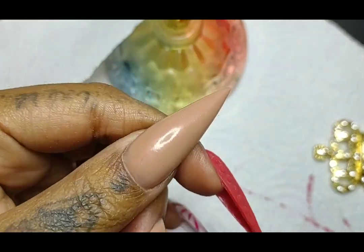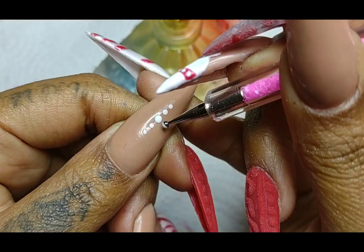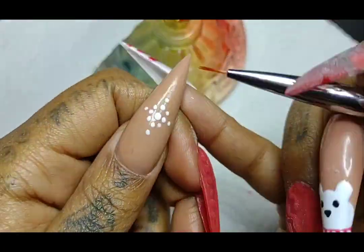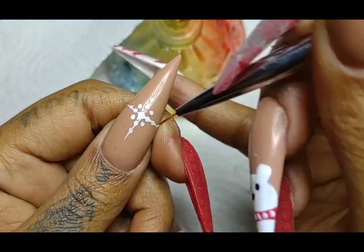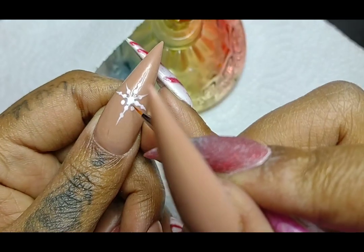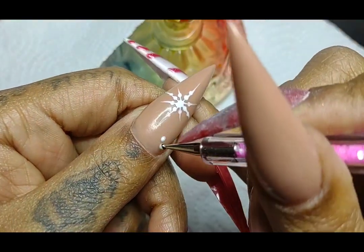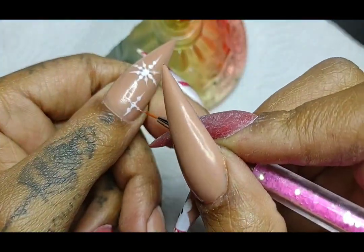Okay, and last but not least, we're gonna go in with my dotting tool, and I found this little snowflake hack on Pinterest just before the video, actually, and I'm just putting those on my thumbs and then a little bit on my middle fingers with the polar bears. I'm just gonna create some dots here and there as well and create a little snow effect.